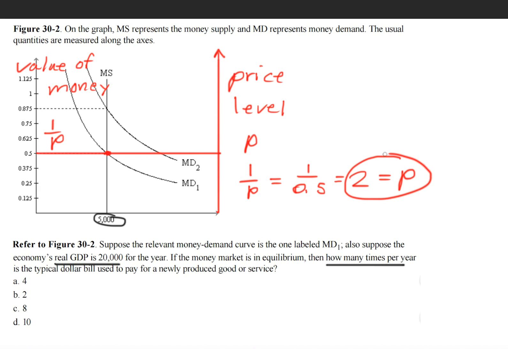So we'll go ahead and plug in the velocity equation: two times 20,000 divided by the money, the quantity of money, which is this value right here, 5,000. And if we solve for this, we get that the answer is C.